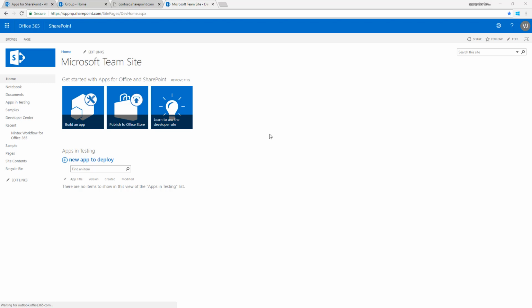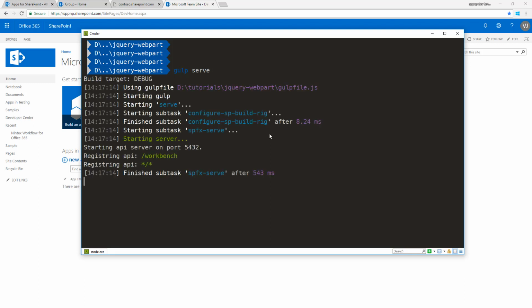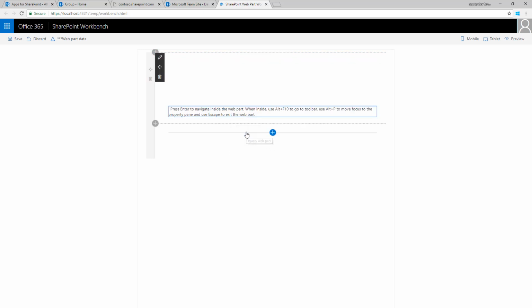So when I go back in my command line for that web part and we call observe and execute that, it's going to pop up a new tab in that particular browser session. On my computer right now, I have quite a few different profiles running, but by activating that window, we were able to make sure that the loading happens in here. And now we're using the local workbench, and in the local workbench, we should see our jQuery WebPart.